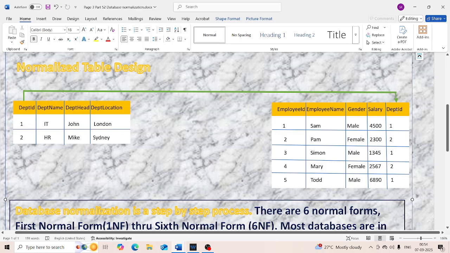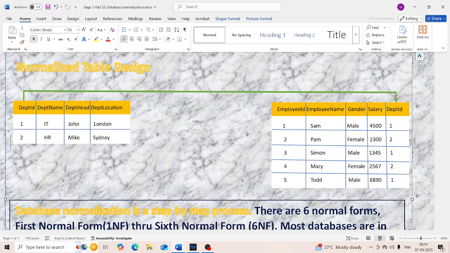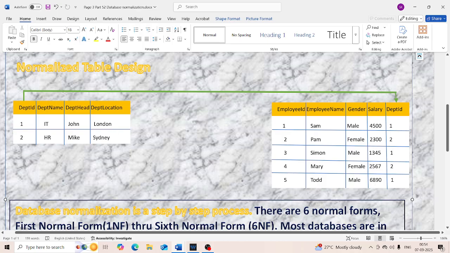Okay, so even if there are 50 million employees in the IT department, you are only going to have one row for the IT department in the TBL department table.